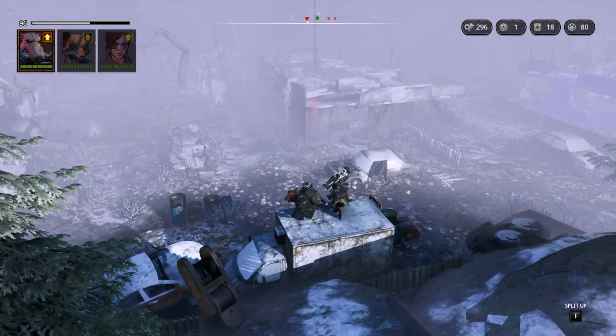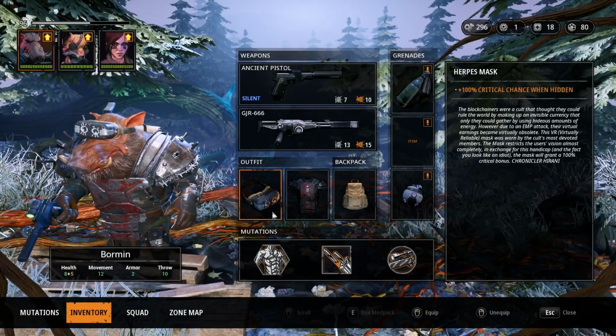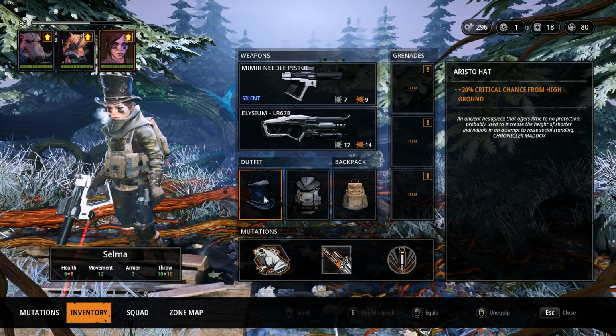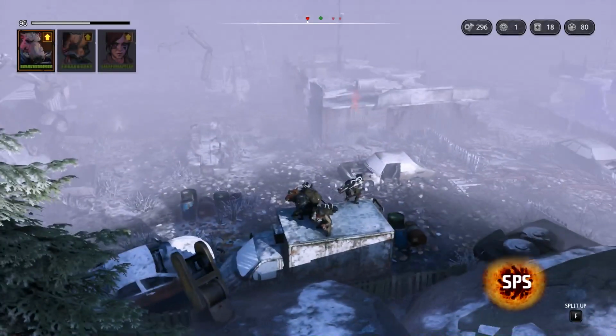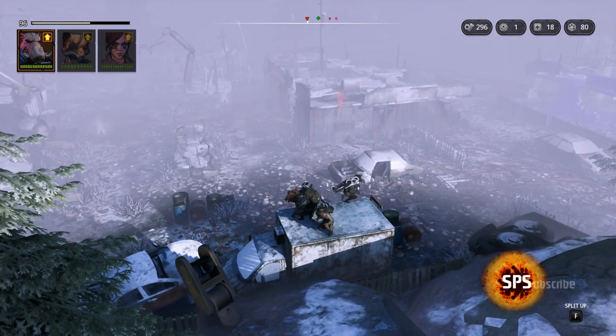And the way this is going to work is that you need to give Borman the herpes mask so he gets 100% chance when he's hidden. So will Pharaoh. And Selma, it doesn't matter whether she's hidden or not, she just gets a crit chance from being on a high ground. And then you need to wait till the tank gets in a good position. I will show you when that is.